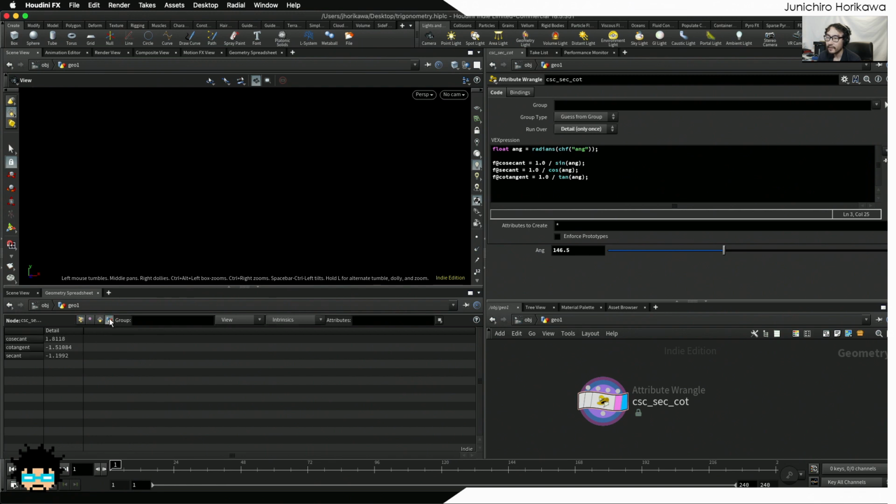And let's look at the detail attribute and see how the numbers change. The difference between the sine, cosine, and tangent and these cosecant, secant, and cotangent is that for every value listed here, all of these will give you an infinite number, because for all those values there is a chance that you get the value 0. So all of these will give you, at some point, an infinite number.